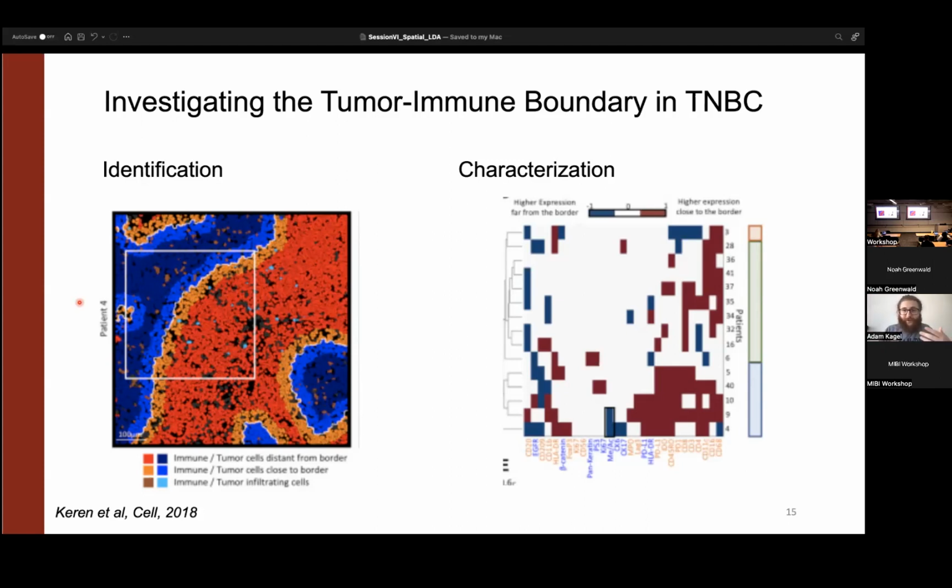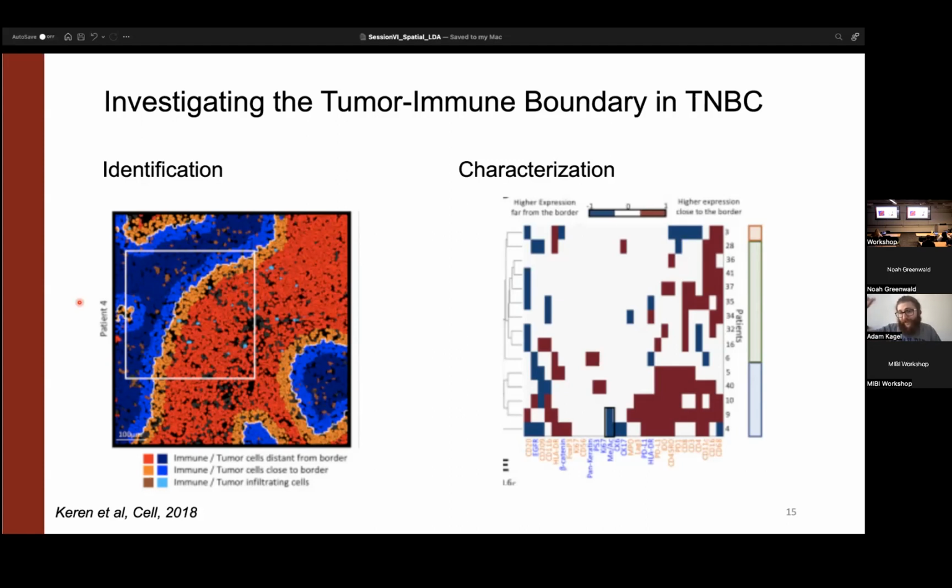So essentially, if you wanted to look at that behavior and see what cells were close to that boundary, you'd have to compare the distributions of the cell types on each side of it. I think it was a Wilcoxon rank sum score. I think that was the metric that was used, but anything that compares the two distributions to see if there's a significant difference would be used here. But that's a lot of manual curation.